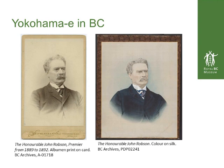If we assume that the painting was commissioned around the same time as the photograph, the date for this Yokohama-e portrait is similar to those of the Lewis family, if we are judging that by the inscription on the back of Lewis Lewis. So far the date is corroborated, but I suspect that China is still a misattribution. The cabinet card also confirms that the photograph was taken in British Columbia, rather than Japan.